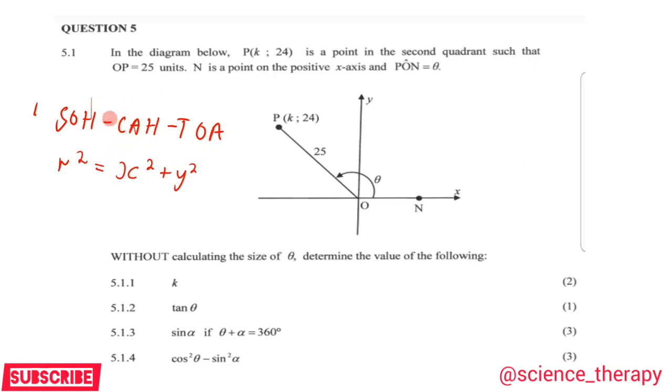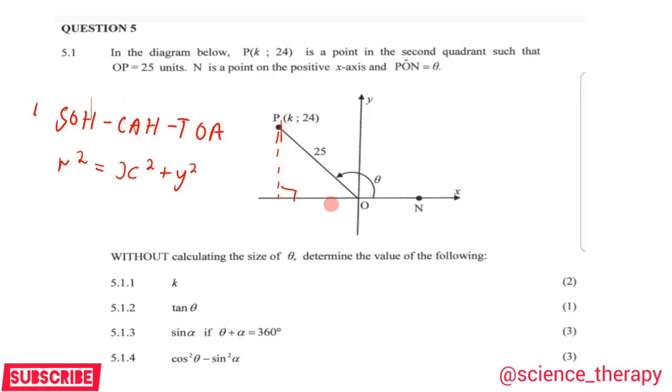So these two concepts are only applicable to right-angled triangles. So in order to make sure that we use these two concepts, we have to extend the graph, or join a vertical line to that diagonal line so that it becomes a right-angled triangle. This is the first thing that you want to do, so that these two concepts can now apply.